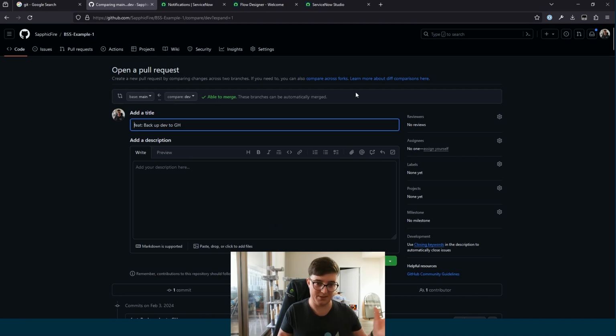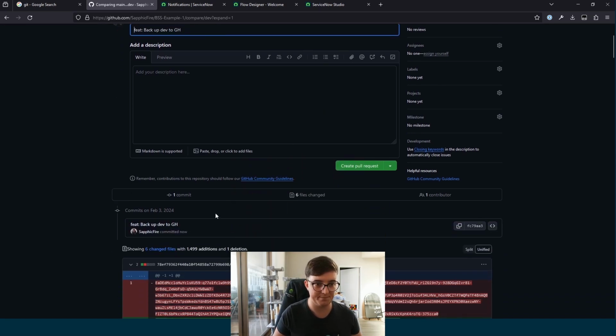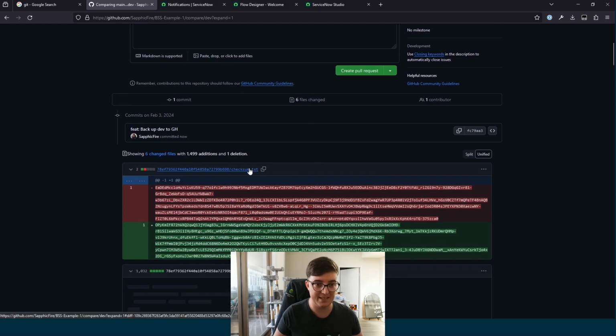Because I'm going to want to pull this into main at some point, I'm going to go ahead and do this now. Going through here, we can see the commit I'm looking at, the one that just happened, and that 6 files were changed. You can see this checksum here. Now don't worry about the checksum. It's from a previous way ServiceNow operated. It doesn't cause any issues or concern. We've dealt with it a lot during Hacktoberfest, for example. If you ever see an issue or a merge conflict related to it, just shout out and let me know.